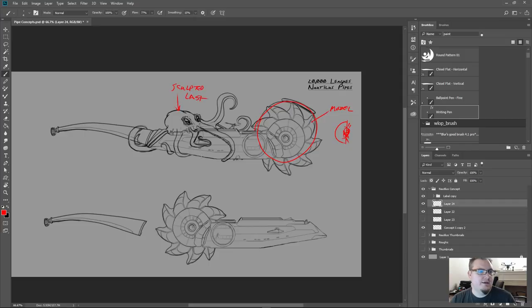and that's because it is going to be a lot easier to sort of create an object, wrap this around the pipe to begin with, and then convert that into a dynamic topology mesh and then sculpt once it's already on the pipe. And the pipe needs to be kind of done for us to do that. The man will probably be modeled.